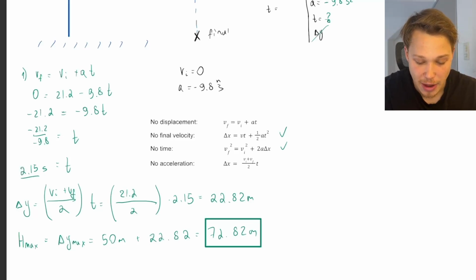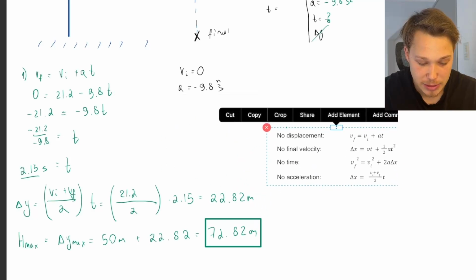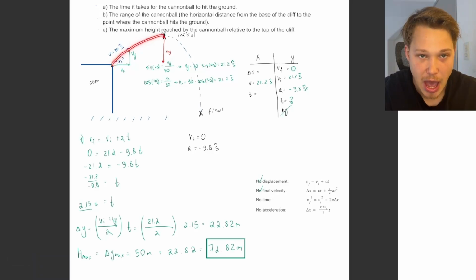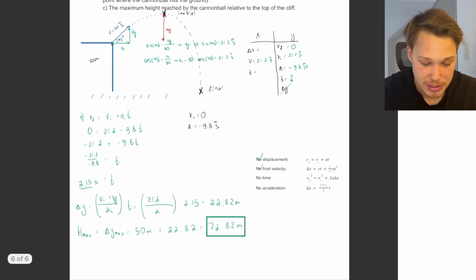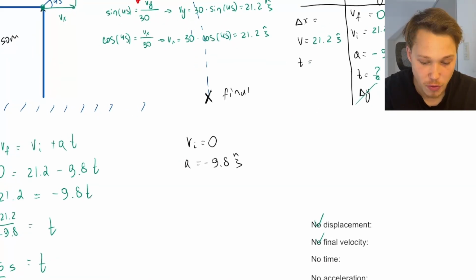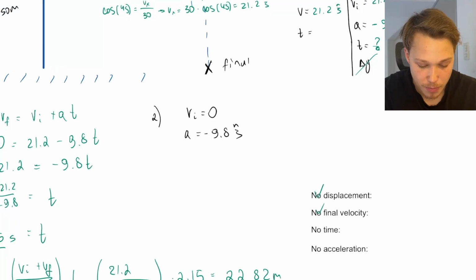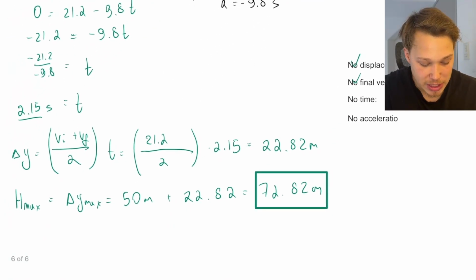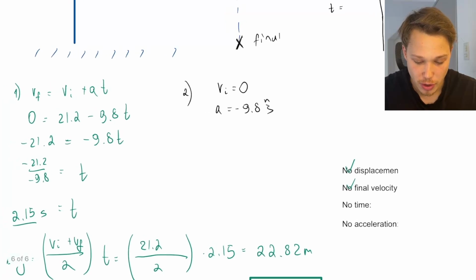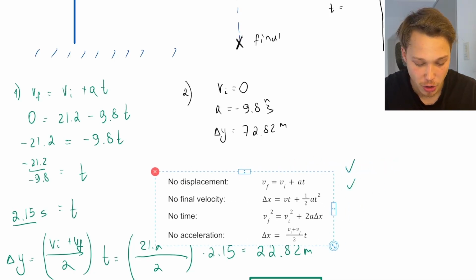So the only things that I have found so far are the time it takes for it to reach the top height, as well as the maximum height that it goes to. Okay, so now I can solve the second part of the problem, which will be the time it takes to go over the air. And by the way, this is part C as well, because we solved for the maximum height. So now to solve for the total, now that I know delta y is 72.82 meters, I can set up the second part of this problem.